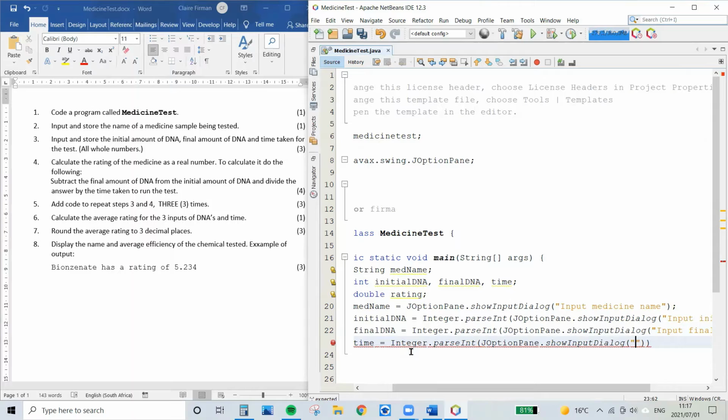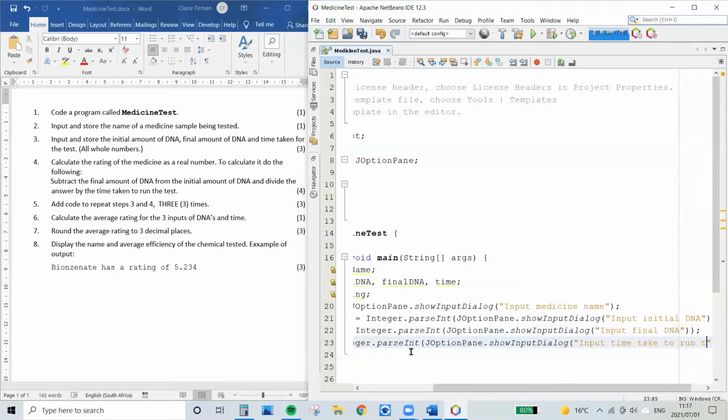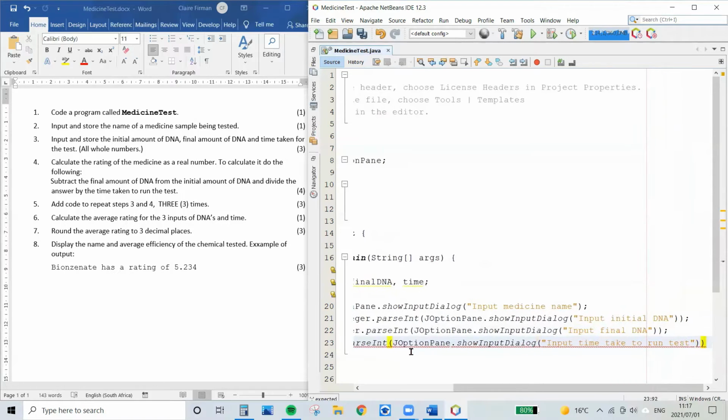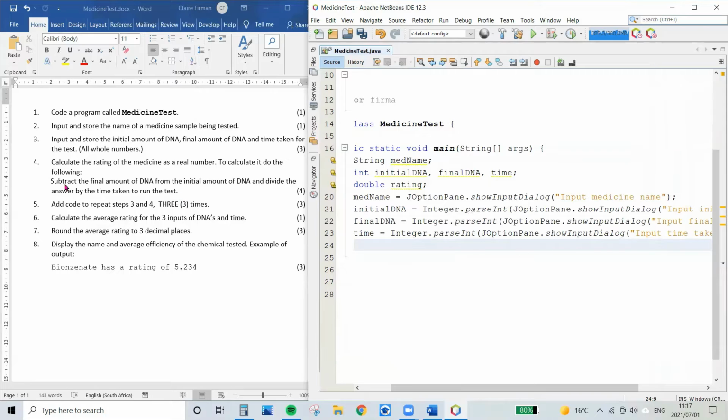You could do one big shortcut for Integer.parseInt and JOptionPane.showInputDialog, instead of having to click two. Okay, I need to fix that. And here, input, what was it? Time taken to run test, semicolon, and we've done all our input.